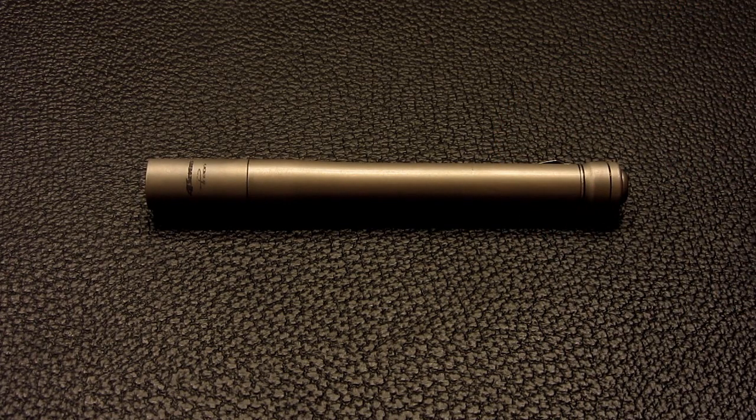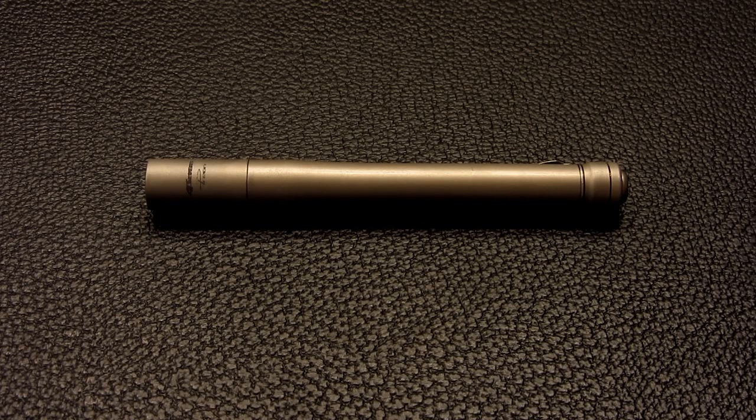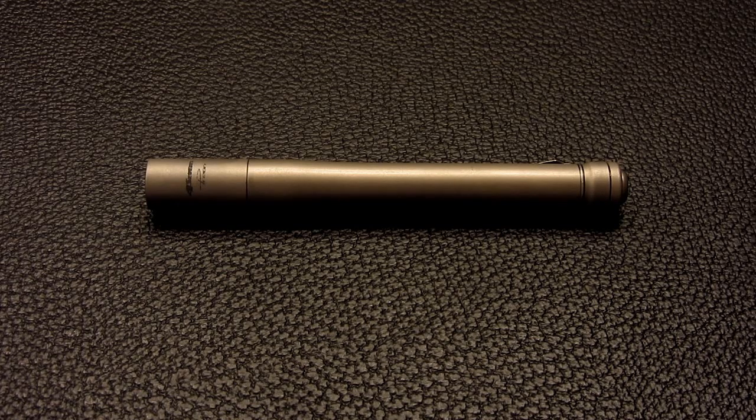There are a few downsides, but I think you're getting a good selection of modes because you do have a low, medium, and high. The low is 2.2 lumens, which is really a great general task mode when you're in complete darkness. The medium is 22 lumens, and you're going to get about 6 hours of runtime with that. On the low mode, you're going to see almost a full day, around 23 hours. And that's measured with alkaline batteries, but give or take, you might see a little bit less, a little bit more, depending on the light and the batteries.